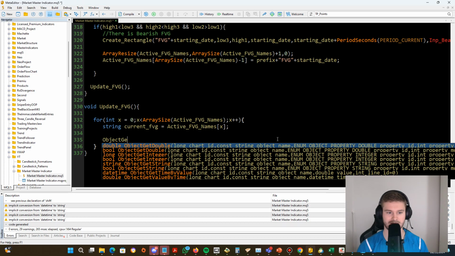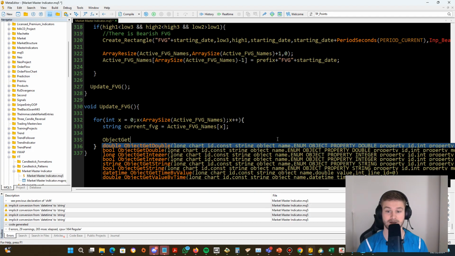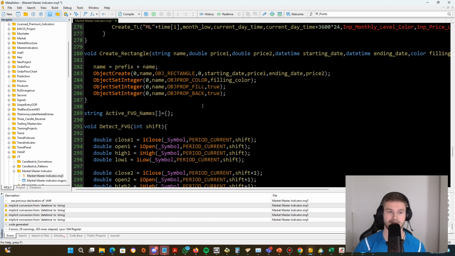Object get. Okay, object get double. So now, when I had this function, I used object set integer. This command, set, means basically I am setting some property to that specific object.